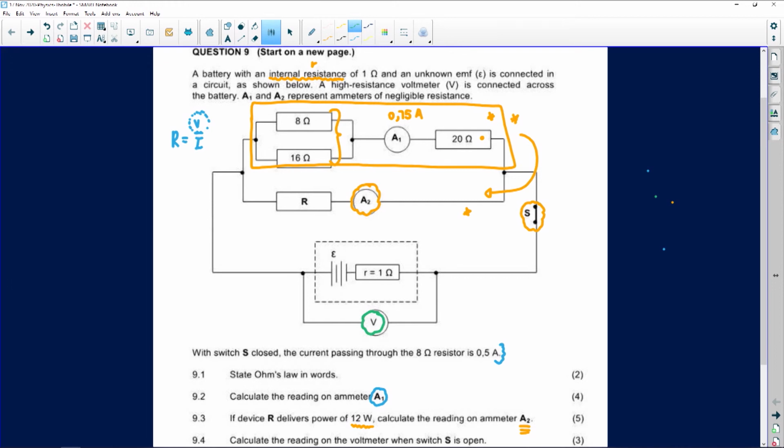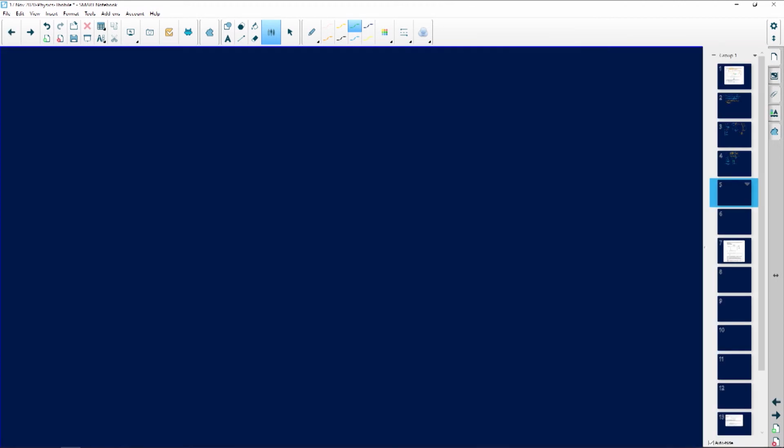Now remember, we've got internal resistance, we found our potential difference, we found our current, right? The current that we just calculated in A1 is 0.63 amperes. We've got 0.75 current at the top and 0.63 current at the bottom. Collectively, they come together here and move as one, which means I'm going to add this one and add this one as the total current in the circuit. Therefore I can find my reading on the potential difference. So let's calculate that one.